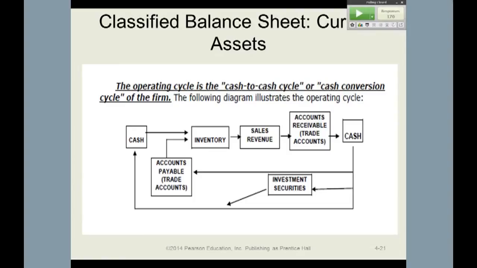So for those of you that have taken accounting before and have thought that current assets are 12 months or 1 year, you're going to be wrong in a lot of cases. Also, alcohol. You have to age wine, right? It takes a long time. So sometimes you'll have cycles that take more than one accounting period.